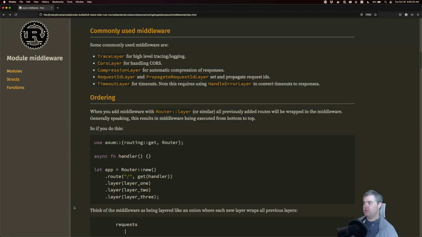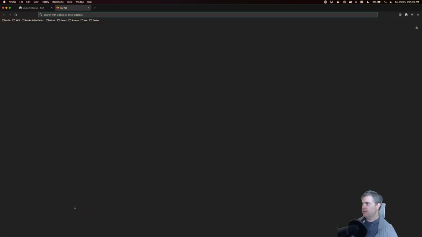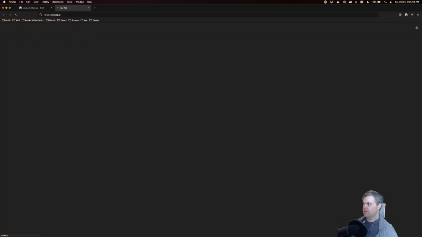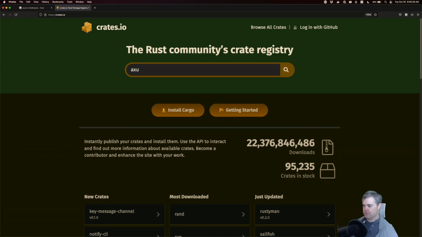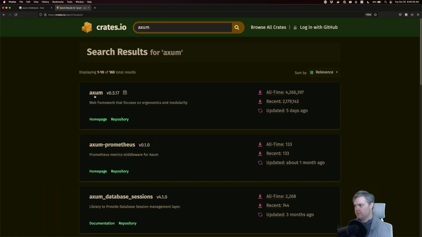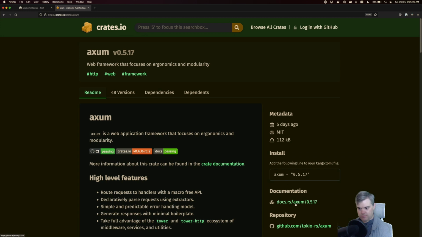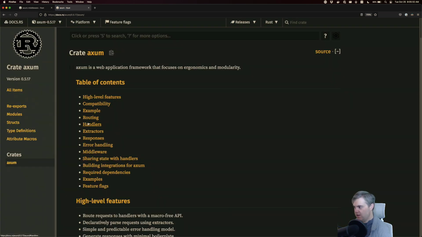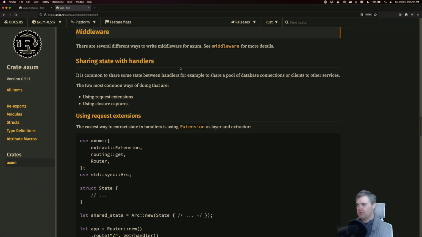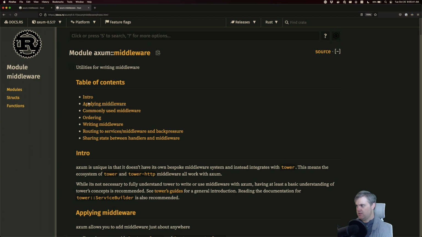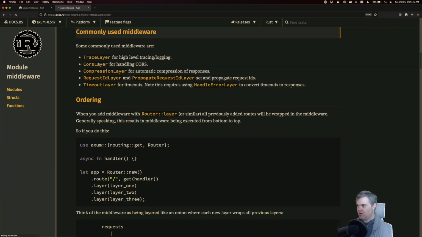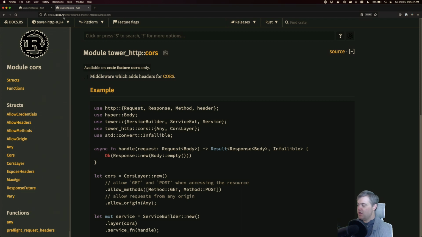Let's go to the actual documentation online. Okay, so if we go straight to middleware, commonly used CORS. Oh, look at this.